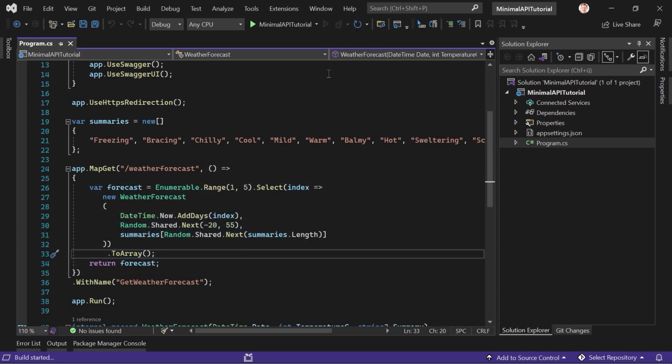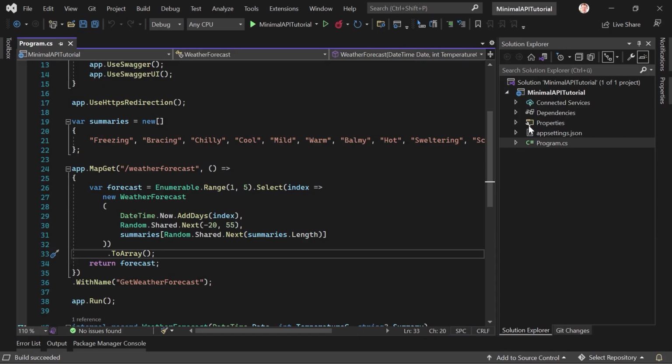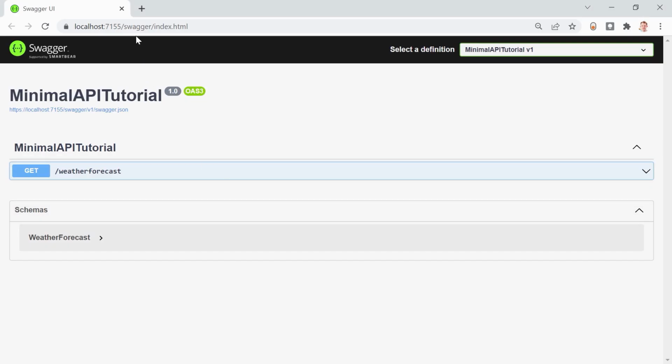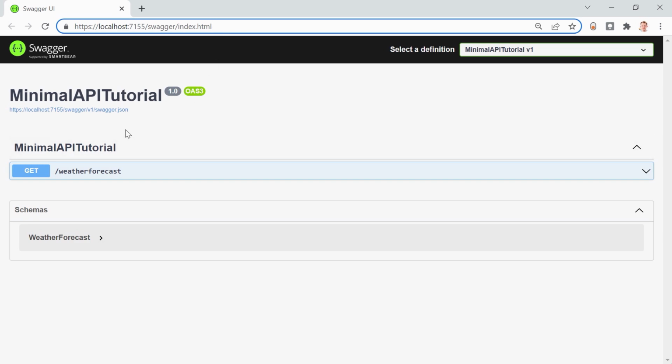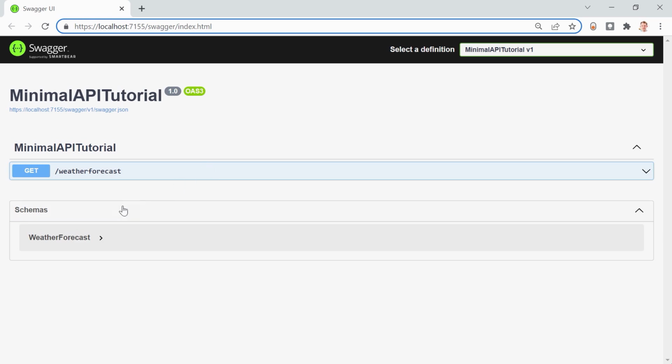And I would say we start this first before we implement our own logic, and it's already here on my other screen. And as you can see, Minimal API Tutorial, this is now Swagger. And if you're wondering why we get to this page here, let's have a quick look at the launch settings. I think there it should be launch URL swagger. All right, so this is why we land on the Swagger UI, swagger/index.html. Here it is, that's the one, and this is why we land here. I hope that's not total BS what I'm telling you now, but this should be the reason.